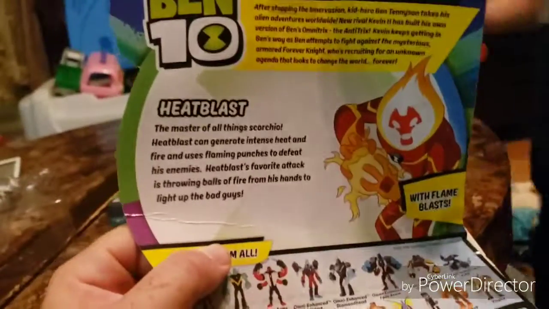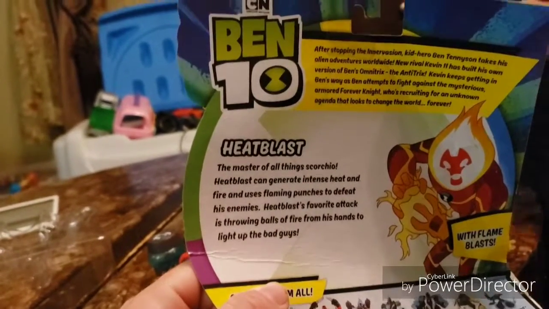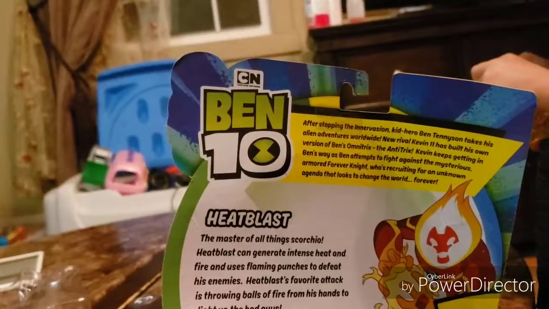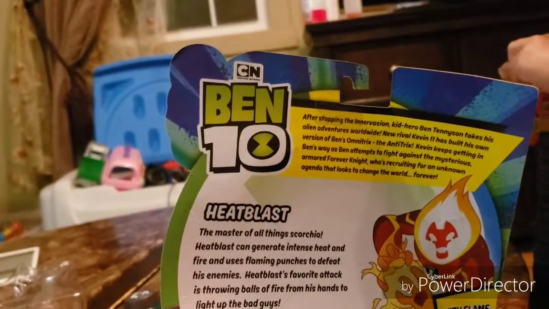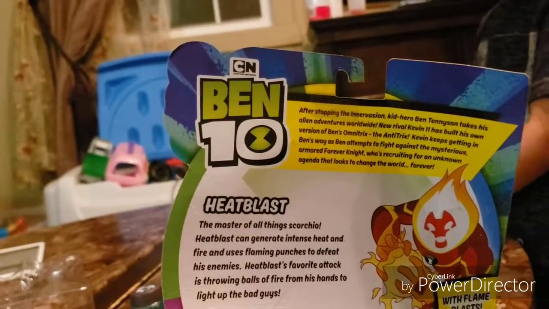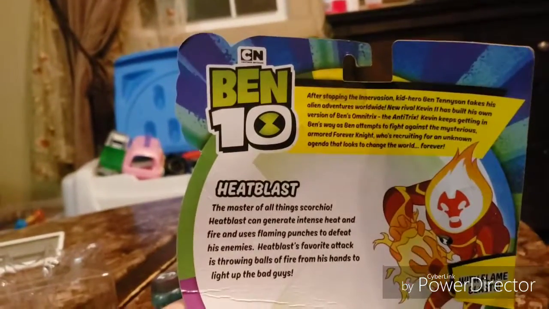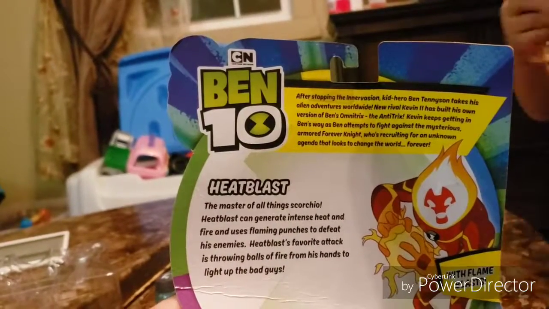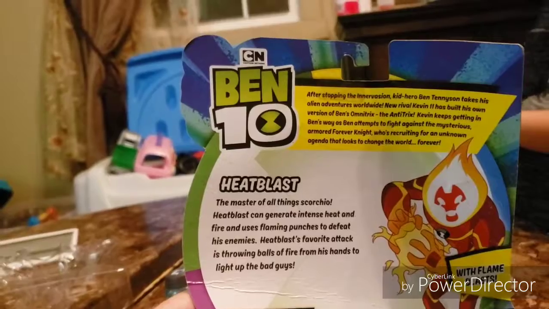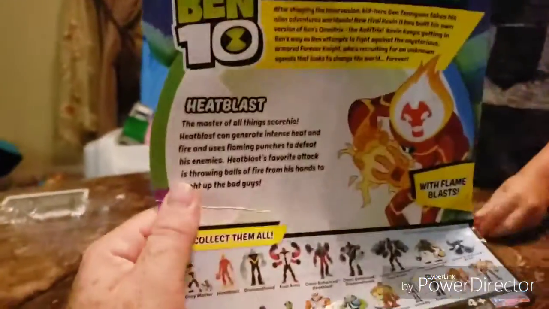What does it say? It says, after stopping the invasion, kid hero Ben Tennyson takes his alien adventures worldwide. New rival Kevin 11 has built his own version of Ben's Omnitrix, the Antitrix. Kevin keeps getting in Ben's way as Ben attempts to fight against the mysterious armored Forever Knights, who are recruiting for an unknown agenda that looks to challenge the world forever. Heat Blast, the master of all things scorching. Heat Blast can regenerate intense heat and fire and uses flaming punches to defeat his enemies. Heat Blast's favorite attack is throwing balls of fire from his hands to light up the bad guys.